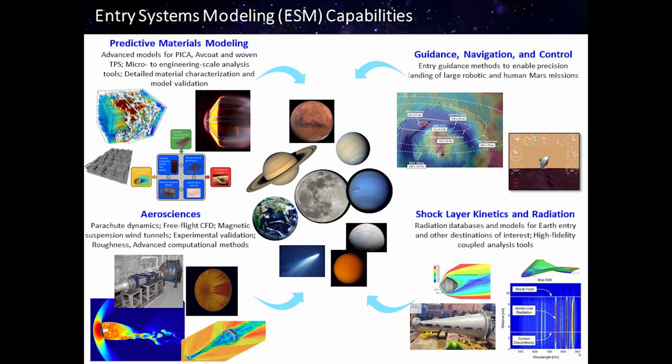And then finally, let me talk about the bottom part of that graphic chart I showed you about data return and model improvement. We have a portfolio of projects within STMD called Entry Systems Modeling, and we are tackling all of the most challenging modeling problems within our system capability. We have an area focused on predictive materials modeling from the micro to macro scale, and looking at the robustness and reliability of materials. As I mentioned, for Mars sample return, this is a major challenge of high reliability. We're looking at guidance, navigation, and control, particularly for hypersonic entry, and then all the way down through the descent portion of the trajectory, so that end-to-end performance simulation and how to make that more efficient and quantify the uncertainties.